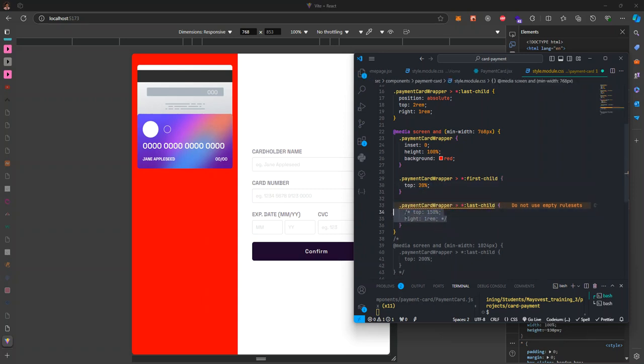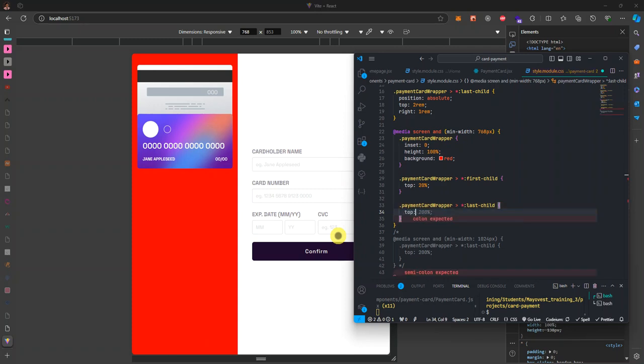So what do we need to do for this one? For this one, we know that the top is here. The top of this one is here. So we want the top of this one to be somewhere here. This is 20%, which means that it should be around that 50 or so.